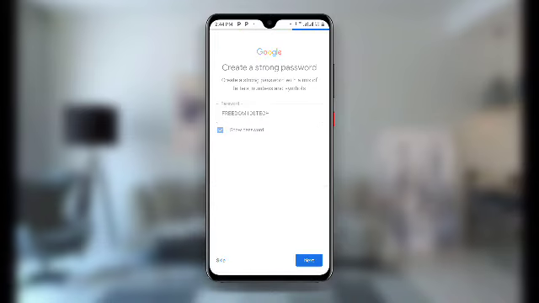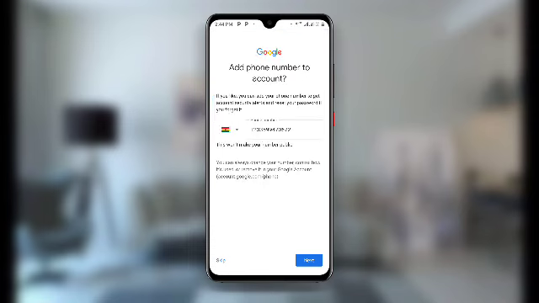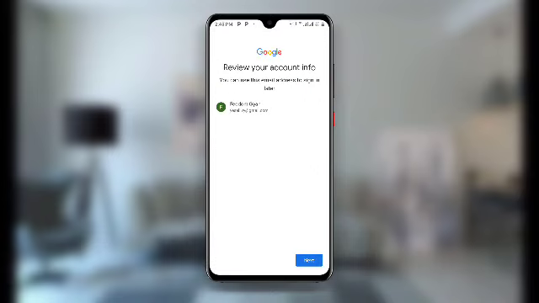And once you click on next, you can see over here it has given you your contact, but I don't want to use this contact to create my account. I just want to skip this contact option. So just click on skip, and now boom, I have skipped it, and you can see the account is created successfully. So you can see Freedom Jan, and you can see I have now created the Gmail address without my phone contact. This is very, very amazing, and with this trick you can create unlimited Gmail account. This is so amazing.